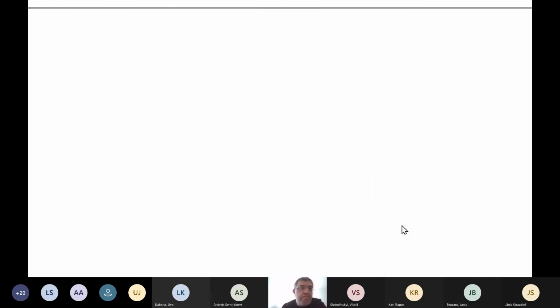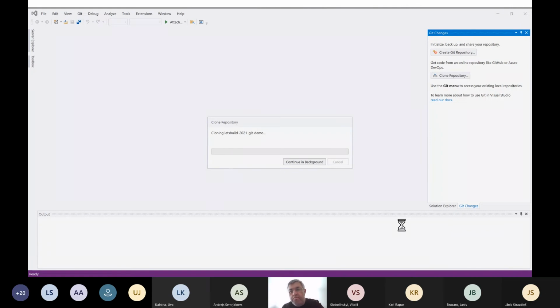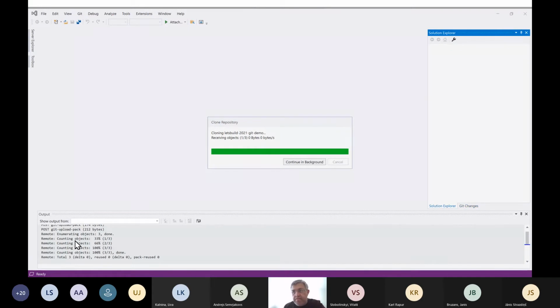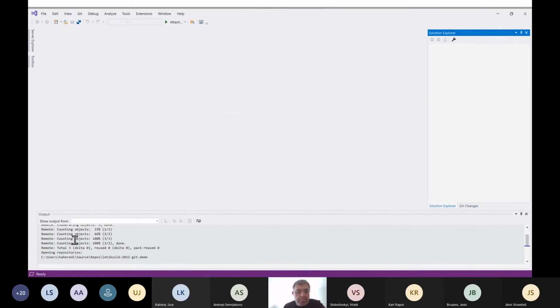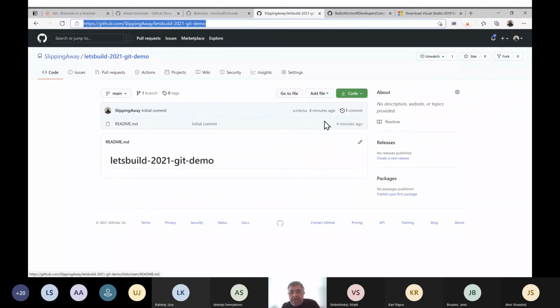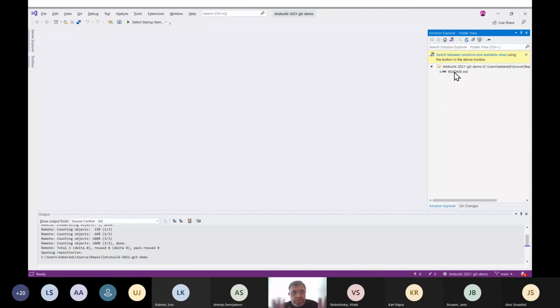And once we clone it, then Visual Studio, let's see, I hope that is not too slow. It's cloning it, you will see some Git output on the bottom of your Visual Studio window. By the way, this is slower than usual because I'm sharing my screen. So there you go. It's just starting. Okay. So now you see in the Solution Explorer what the repository has. If we go back to the repository, you have the README here, and you have the README here. So you don't need to open it.